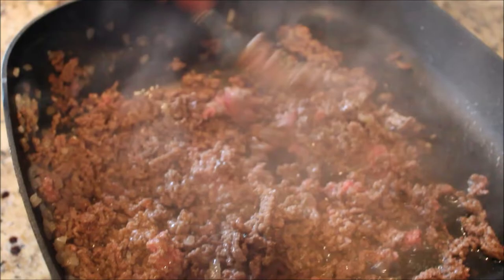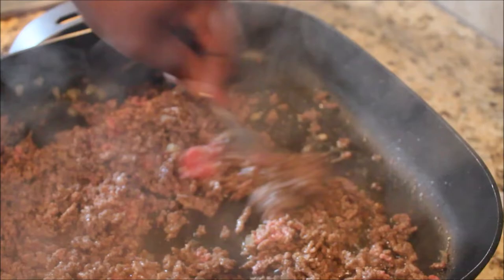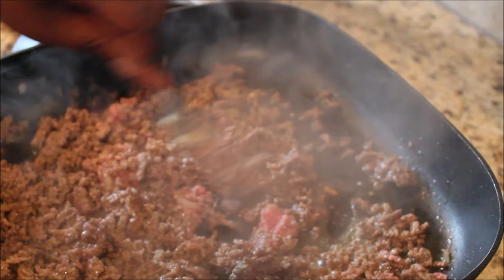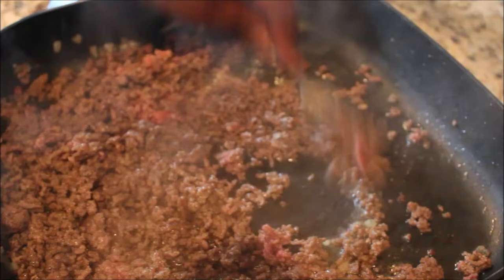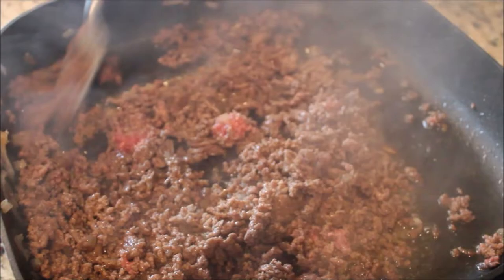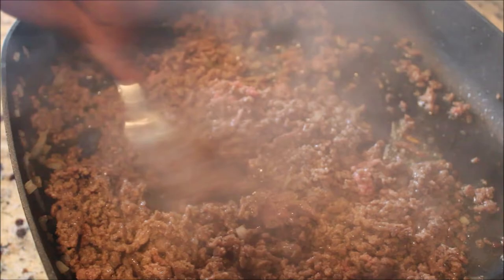Okay, guys, you see how far I am with this? I want this beef really browned up, no pink, no none of that. Well done for me, guys. This is a simple chili recipe. And we only use it for our hot dogs, right, Baby Love? Just the hot dogs. I think that's really the only thing we eat this kind of chili on. Well, I've never done a burger with chili on it or anything like that. Sometimes we get lazy and we'll buy the chili from DQ too, Dairy Queen.